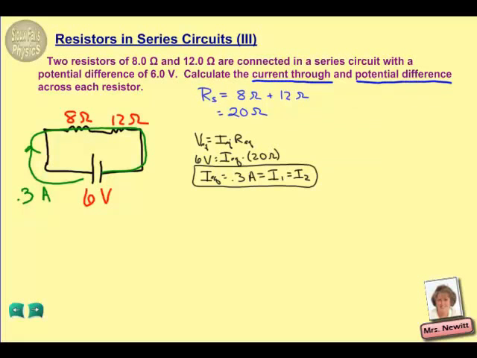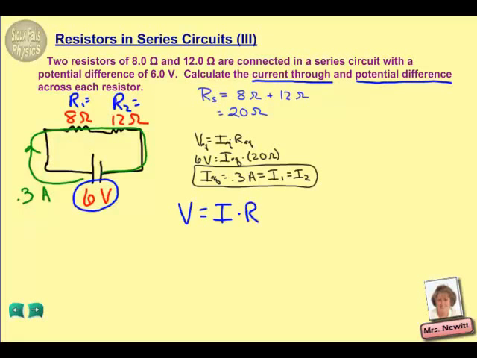Now we want to calculate the potential difference across each resistor. And remember that for a series circuit, we may have 6 volts as our total for the circuit, but that voltage will be shared. So if we have R1 here as 8 ohms and R2 as 12 ohms, we want to figure out how many volts for each. Now in this case, 8 and 12 are kind of a nice ratio. We probably could do this simply through using ratios, but for more complicated amounts, we're going to want to see how to do that with an equation.